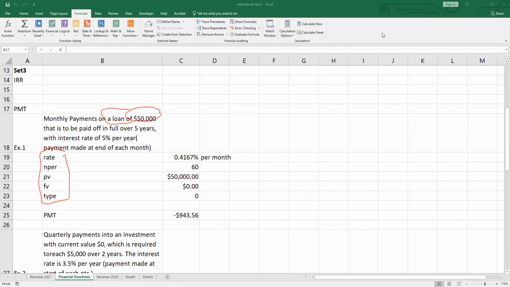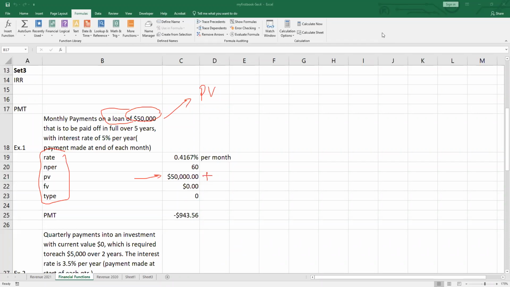When we get the loan, that means you get this money on the first day. So it tells us about the PV. Because whenever we ask for a loan, and the bank grants you the loan on the first day of the contract, the money is with you. So that's why PV is 50,000, and it is positive 50,000 because you have the money with you. As I told you, the sign of the amount of money, positive or negative, depends on whether the money is with you or you pay out the money.